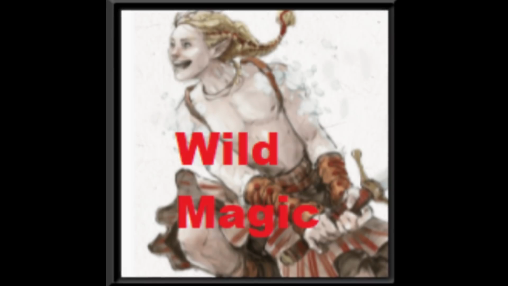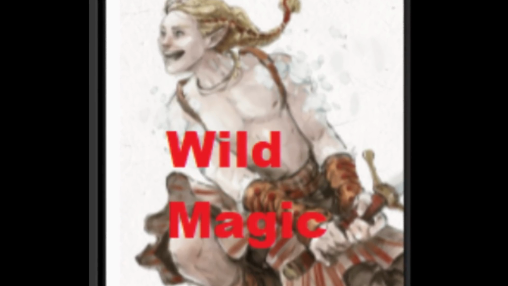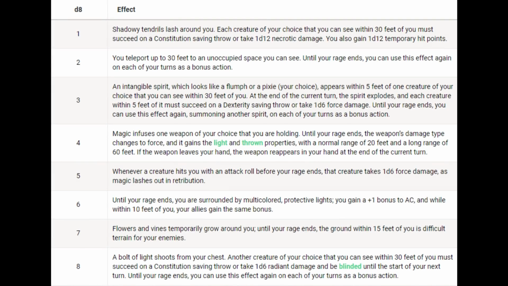Our next subclass is the Wild Magic Barbarian, one of the new subclasses in Tasha's Cauldron of Everything. The main feature here is a random table that provides an additional benefit to you when you rage, but don't count on being able to use that benefit. And you would think, being that they're random and that is a disadvantage, that they might be pretty potent, or at least some of them might be really potent.